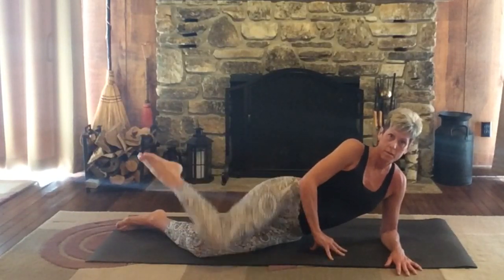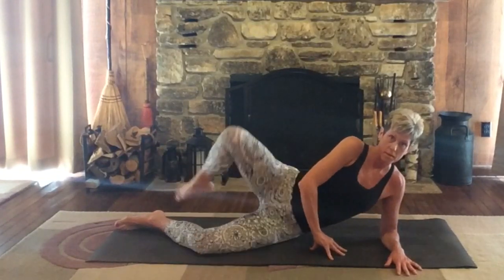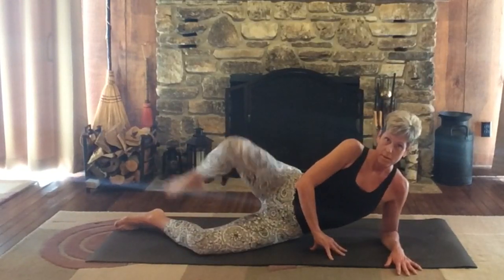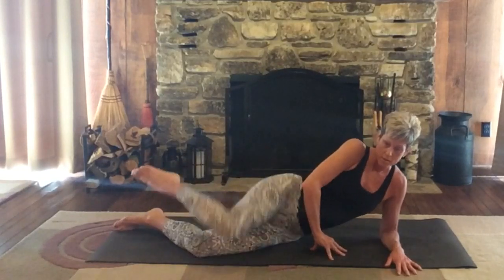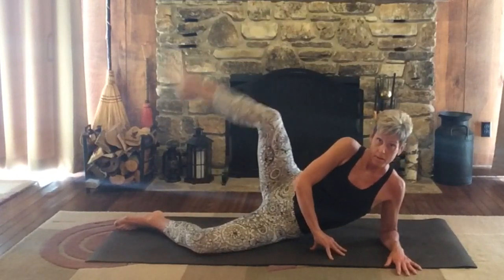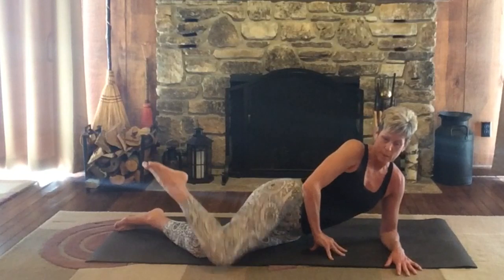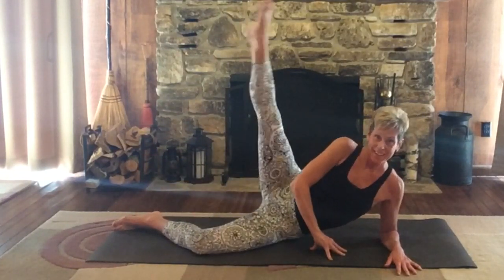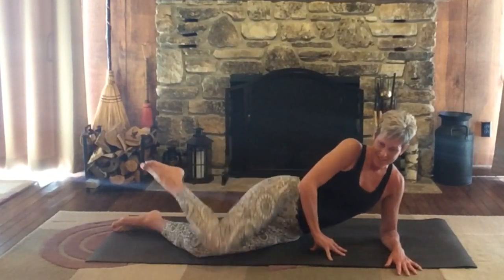Bend the knee, tap it gently in front, and tap your toe to the back of the mat with your knee pointing to the sky, forward and back. Nice internal, external rotation of your hip. We're taking our knee in, tapping back, extending, and tapping down. Few more.